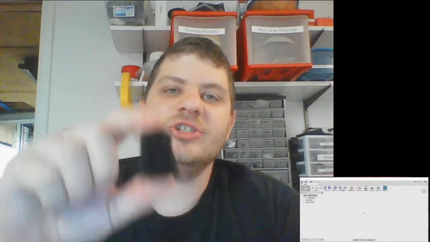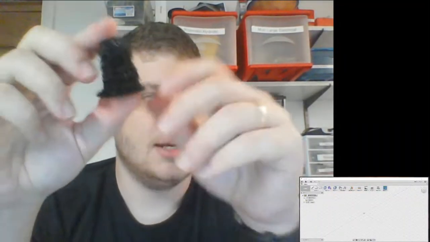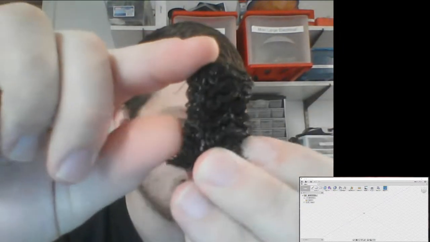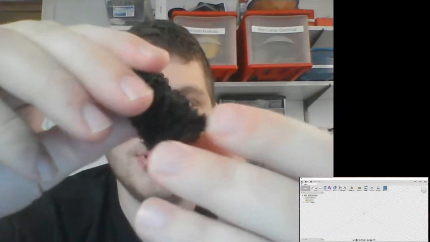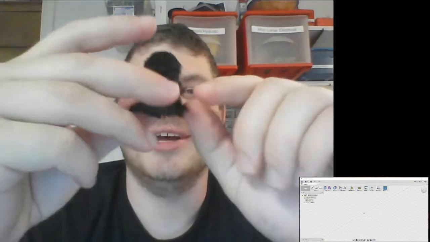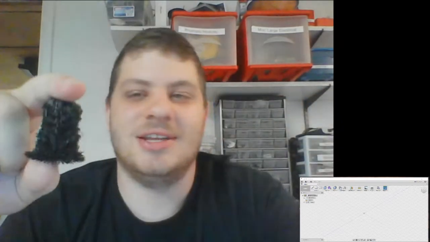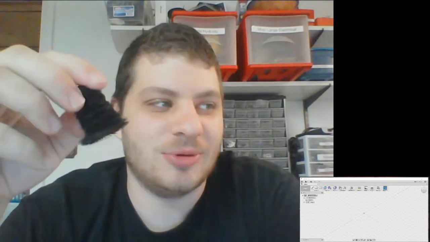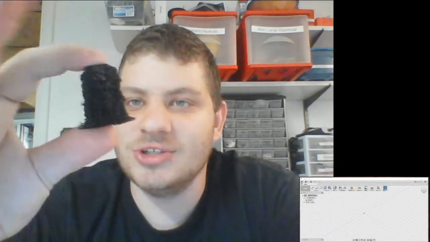So the second version just came off the printer, and here it is. You can tell it is much, much more fuzzy than the old version. It's still not exactly pretty. You can find a lot more fuzzy vases on Thingiverse that look a lot better. But this at least shows you the modeling process, and it shows you how to make a kind of cool thing.